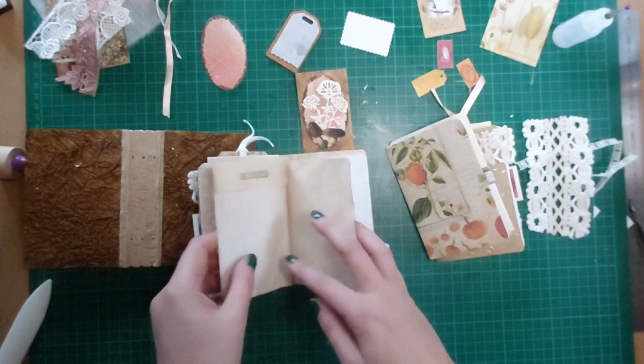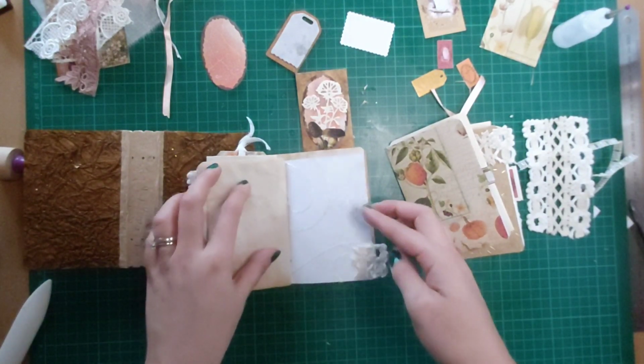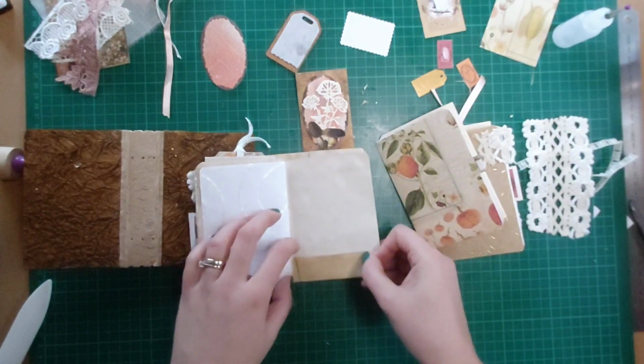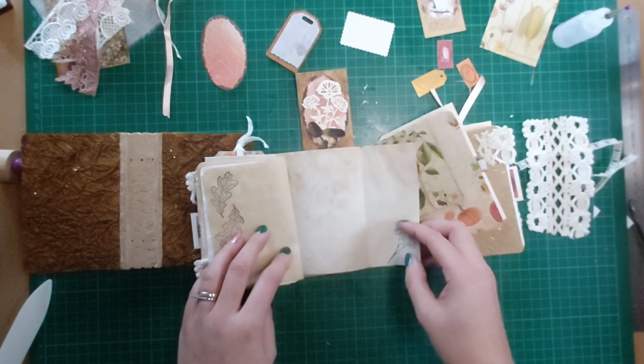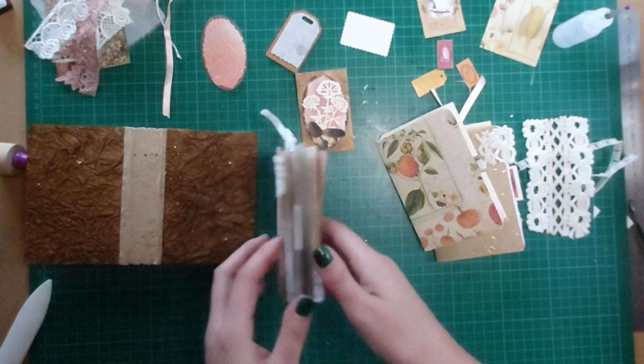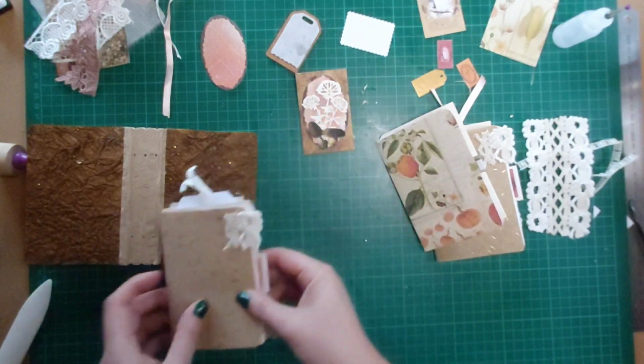And again, tea stained paper, some bits to kind of flip up for that extra writing space. And this bit comes down, and this one comes out. Again, just a little bit of stamping. So I haven't stamped on all of the pages because obviously people like to be able to write. So that's the first signature.